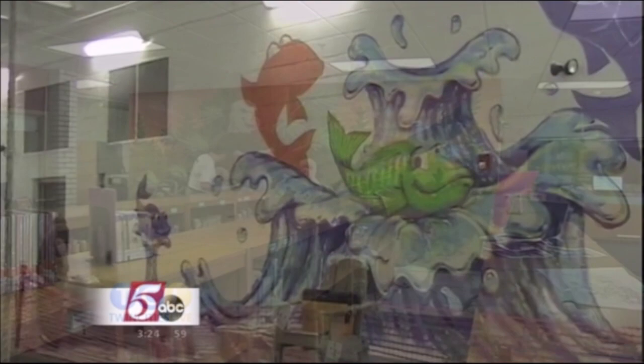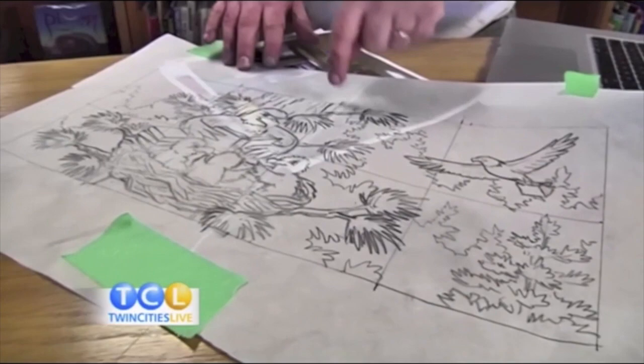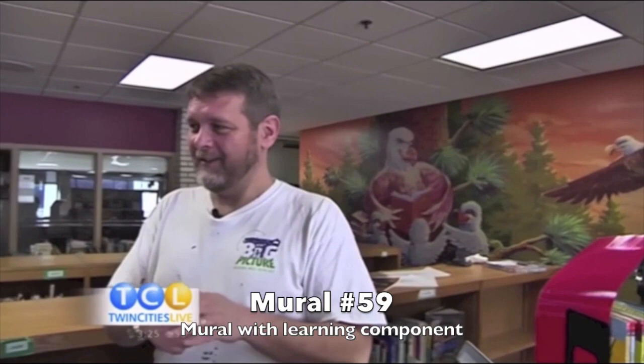I used this, and I have the grid lines on here. So if you were to come here yesterday when I started, I had tape marks at all these corners. I love that you started this. You started that yesterday. Yeah, yesterday. Get out. Yeah. Just yesterday? This was what? Wow. The images make a lasting impression.